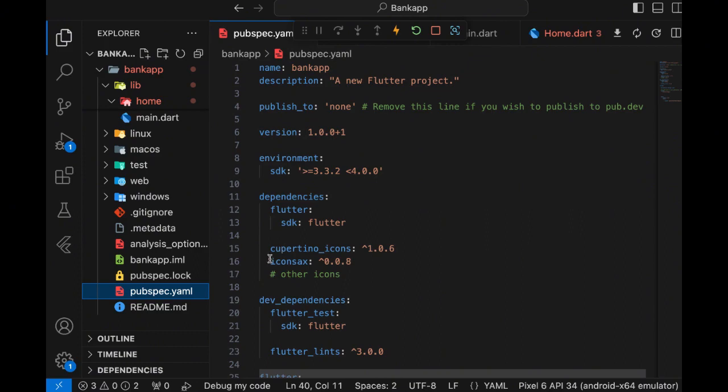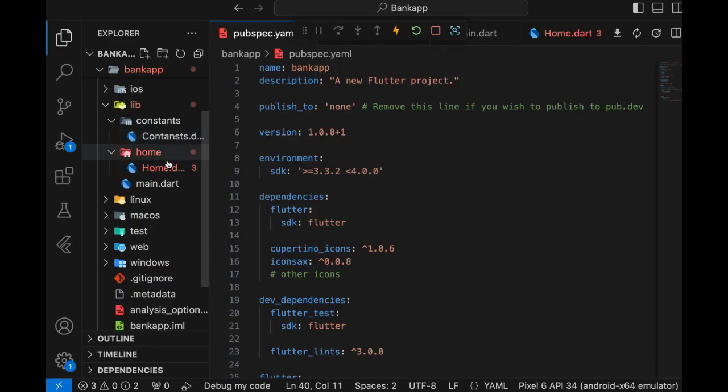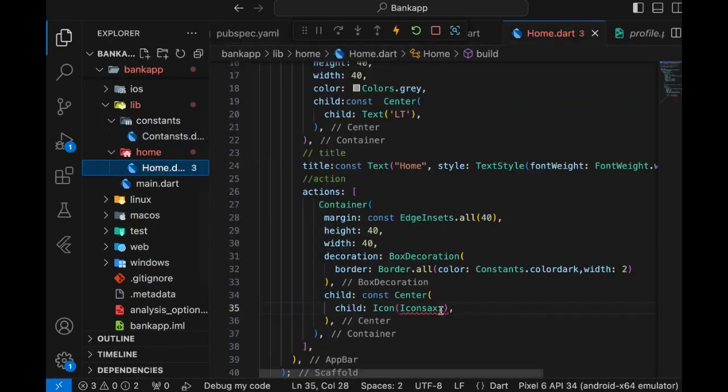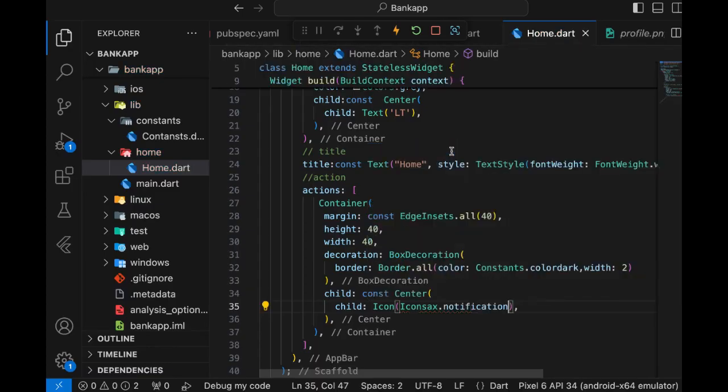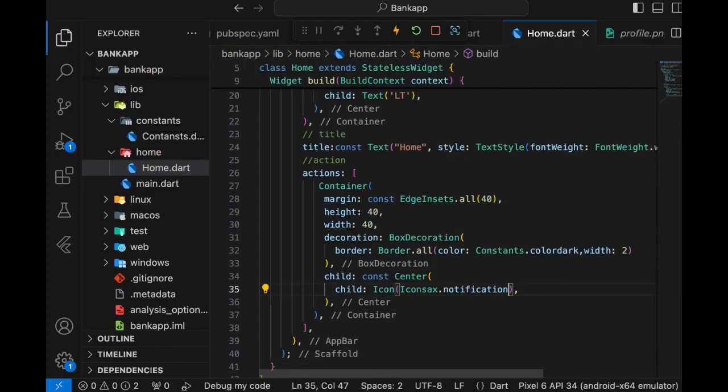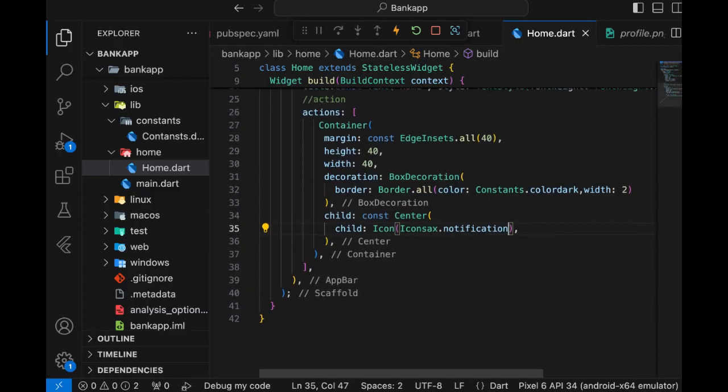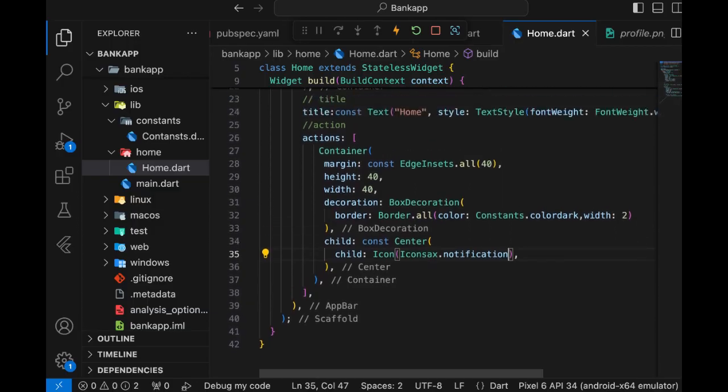You can just copy the name and write it there. It will download the version which is available and which you will use in the project. So you can search notification.